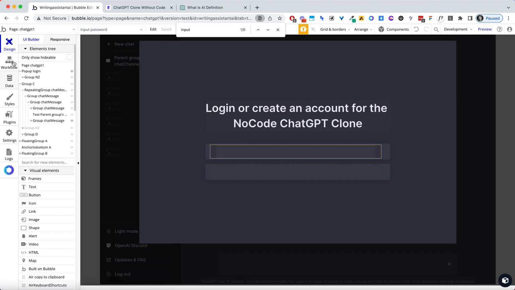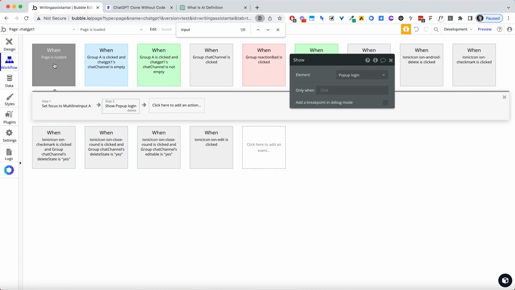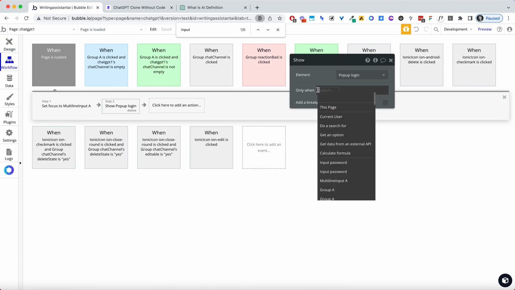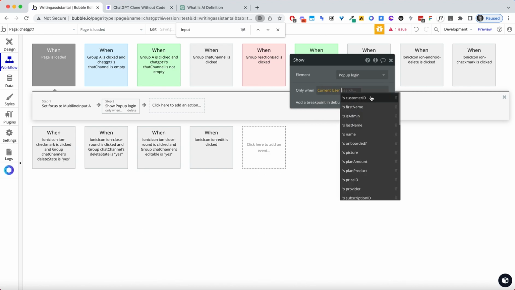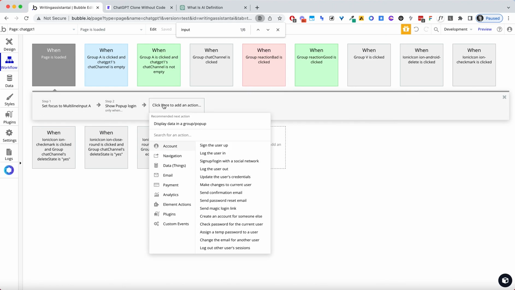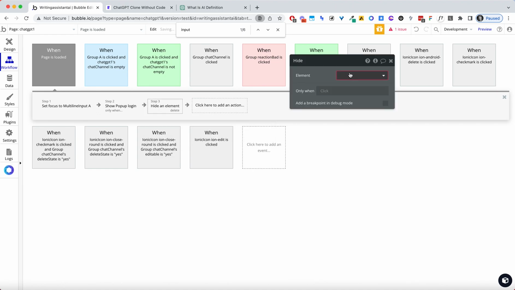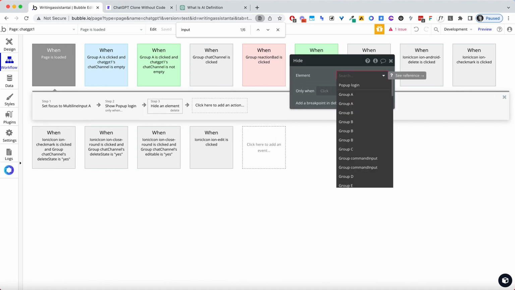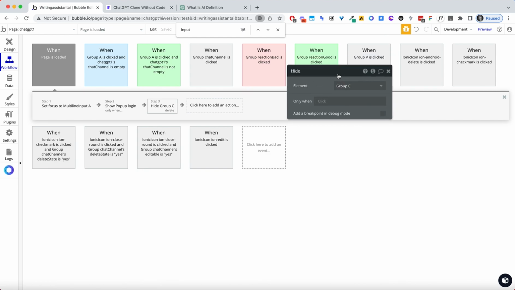So workflow is: page is loaded and current user is logged out, meaning it's not logged in. We're gonna say hide group C. Sorry, I'll be back in a second.